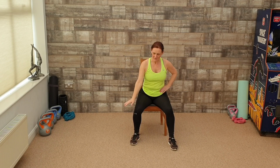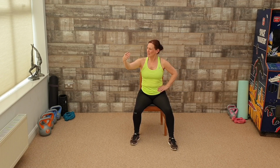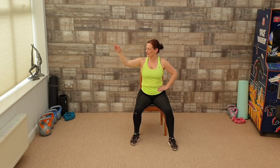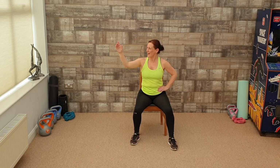weight going into this foot, and then I'm just going to strike, taking it round. And then take it across and we strike. So making sure you've definitely got a sturdy chair for this one. We're following the hand. And again, taking it across, twisting the waist, moving across and strike.